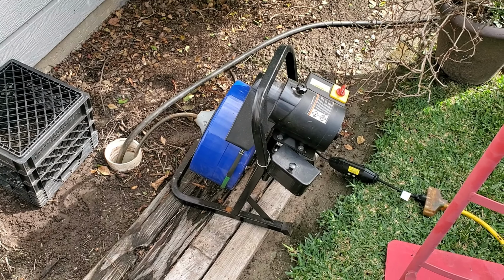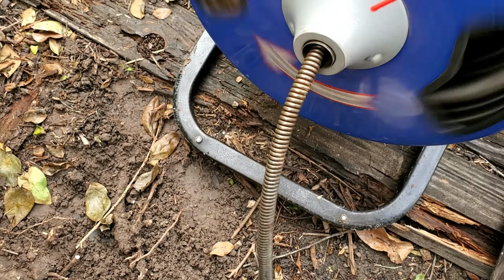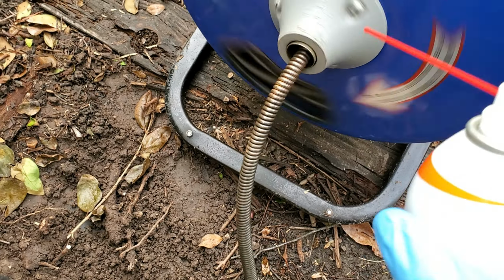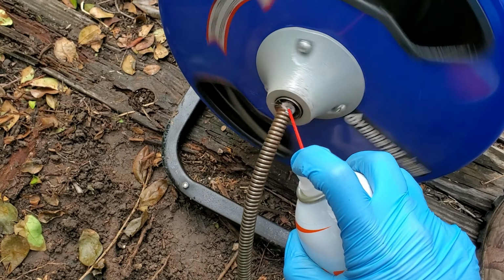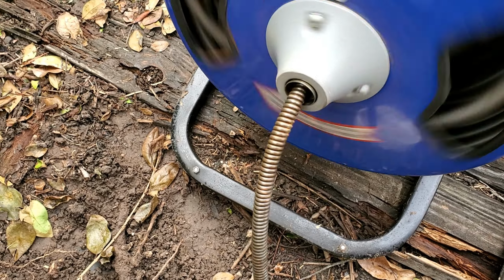Okay, I've taken the hose out. Now I'm going to take a shop cloth, and while I'm pulling it up, I'll try to dry it off, and also spray it with some of this if I can. Get it also in here a little bit, kind of make it go in a little bit easier.